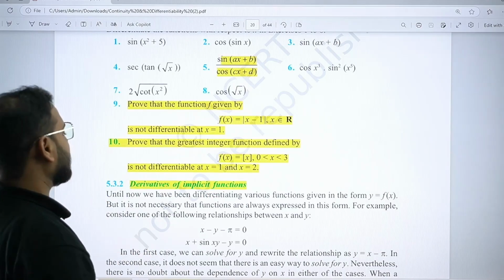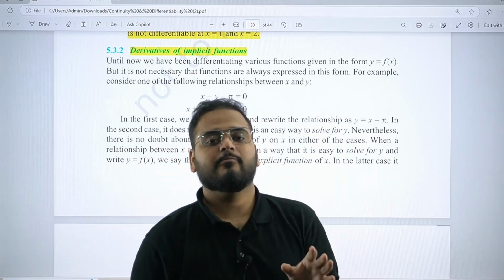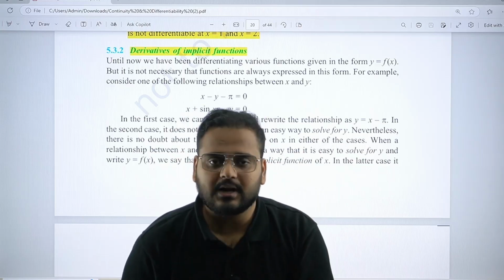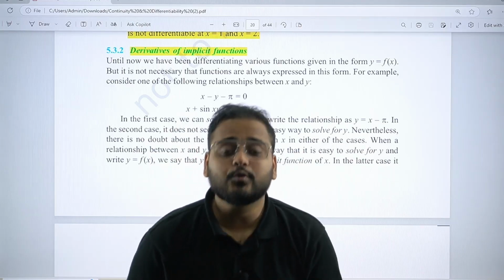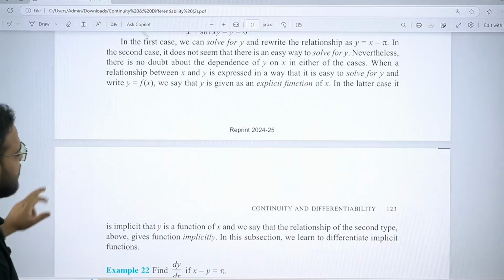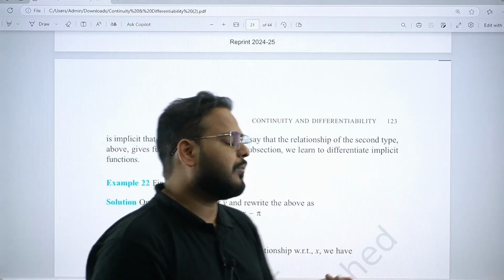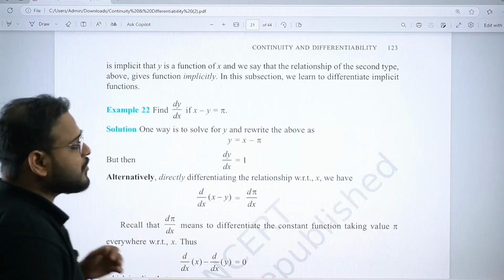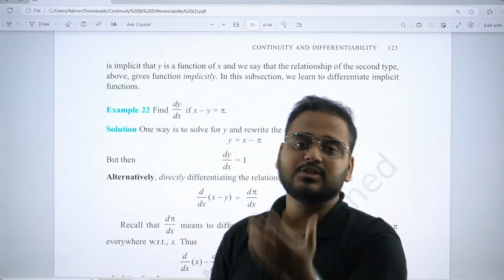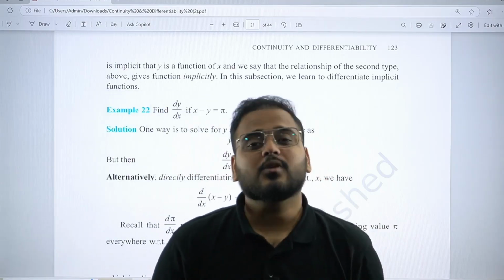Now, derivative of implicit function. The meaning of this, bacha, is very simple. Whatever function you can't express with y simply as the subject, meaning x and y can't be separated that easily, then you have to differentiate those functions as well. Then comes this rule, bacha. Not such a rule, simple only. You will differentiate term by term. Sometimes, try to keep the constant on one side, because it'll make your work easier. If you keep the constant on one side, the other side becomes 0, and then it's easier to separate things. That's just common sense, or make use of the problem given to you.